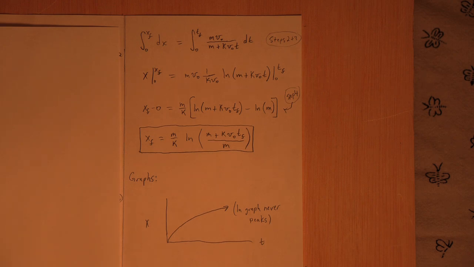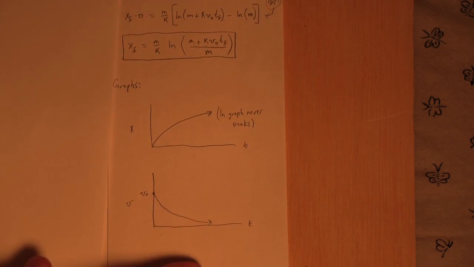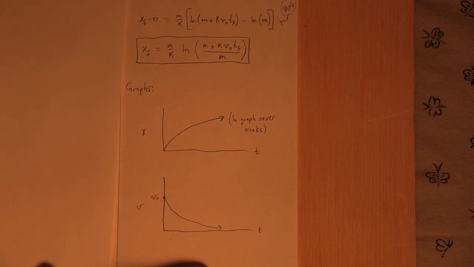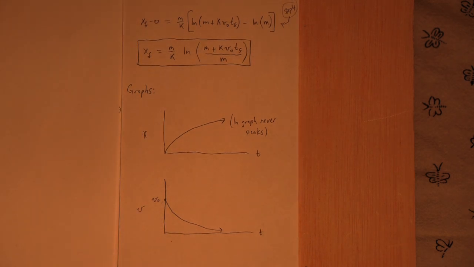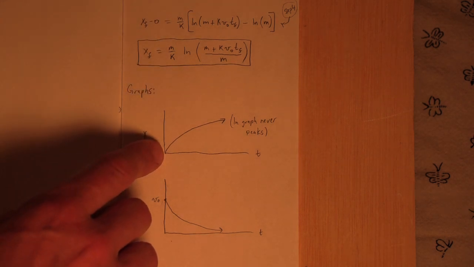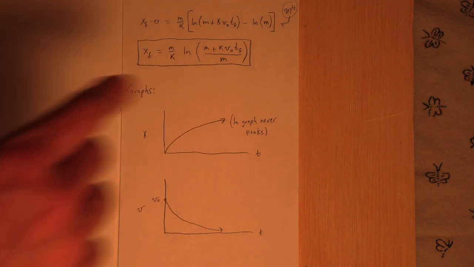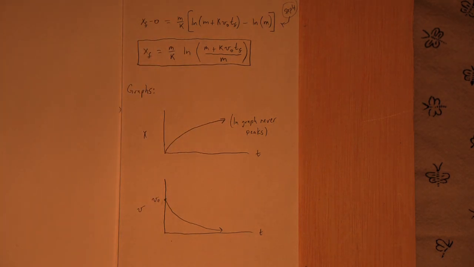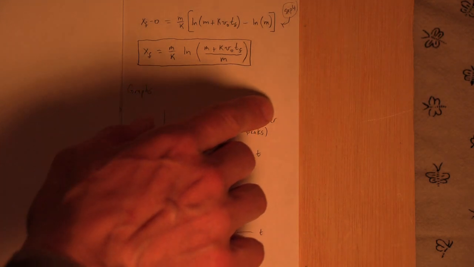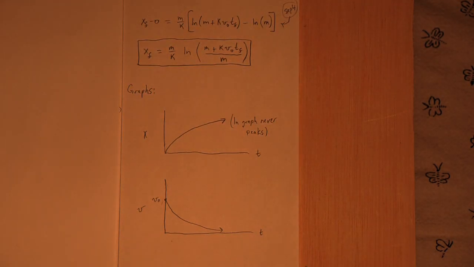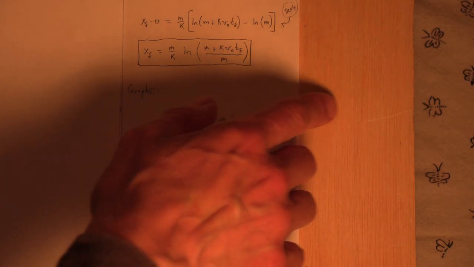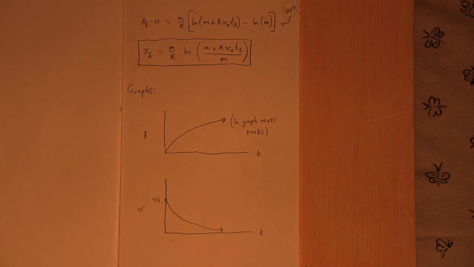The last thing we're going to do with this case is just graph these. So the x function, if you remember, if you look back in your notes, it's the natural log function. Oh, I got it right here. Natural log looks like the 1 minus exponential, but it actually never peaks. So this never stops. In theory, it goes forever in the forward direction. Okay, that's the log. It just sort of keeps stretching that way, but still keeps rising.